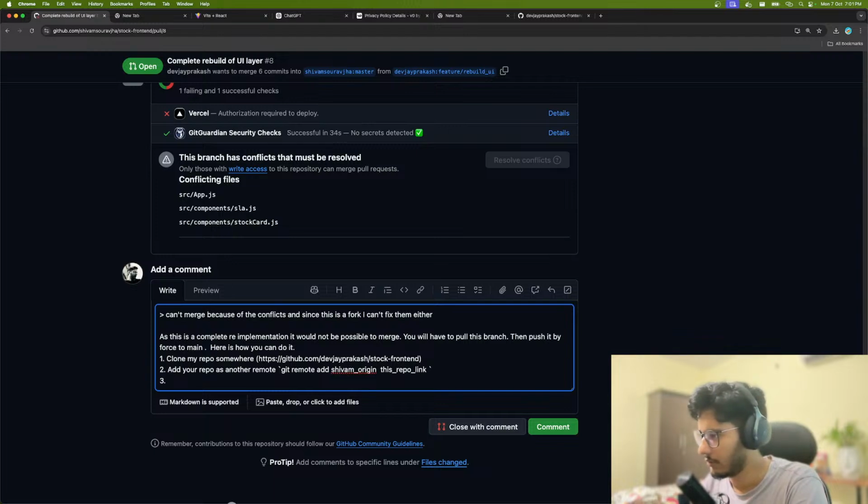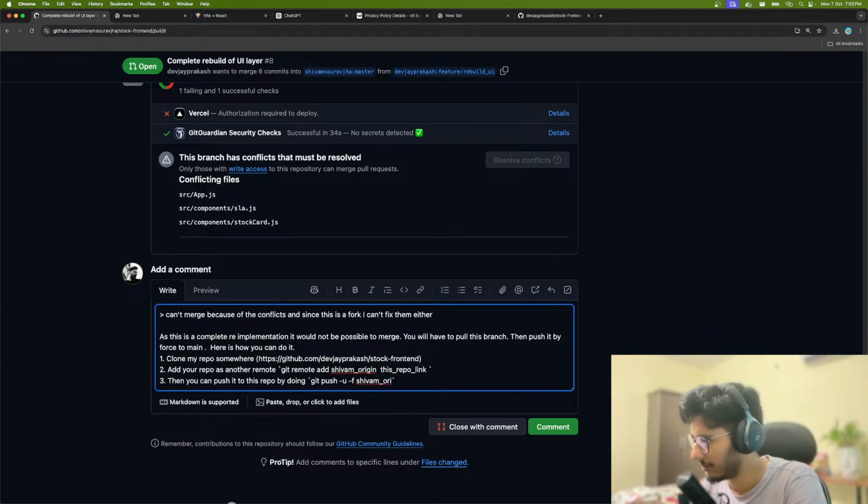And then once he adds that, you can push it to this repo by doing git push -u -f origin.